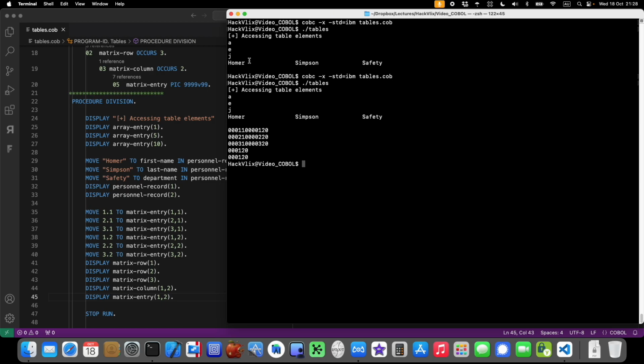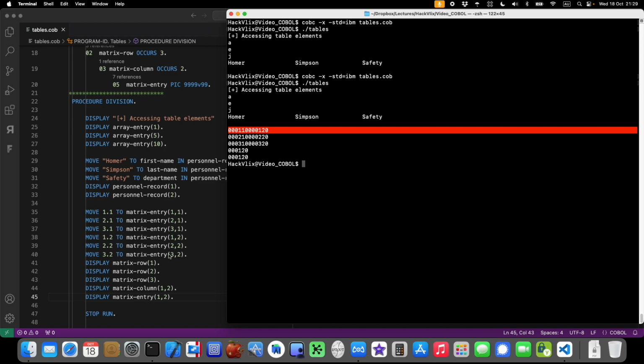Okay, so up here we got the same output as before with Homer Simpson and our simple array. Yeah, and as you can see, if I print matrix row 1, 2, or 3, then I get, in the ugly non-formatted COBOL output, the data that I put in here.